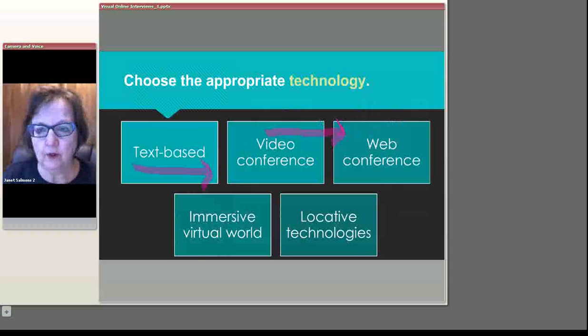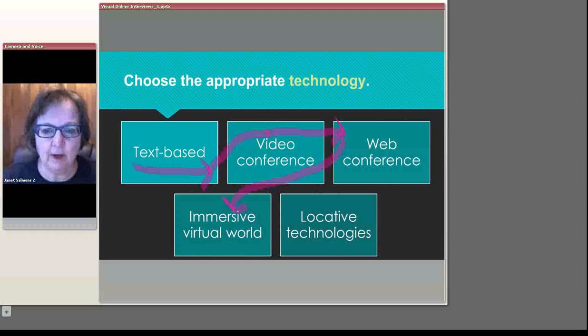In a web conferencing space such as this one, we can use both text-based and video conference features together with the use of shared applications, web tours, or other kinds of visual tools. And in an immersive virtual world or game, we can actually navigate existing virtual environments or create simulations or representations of the research phenomena that might be a springboard for a rich conversation.